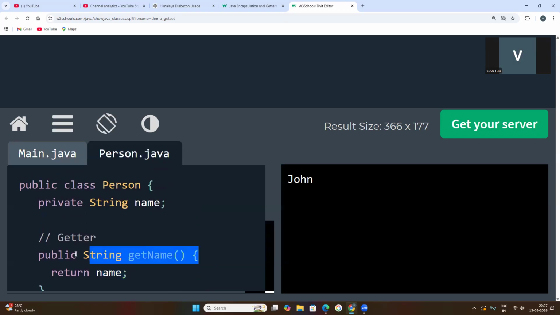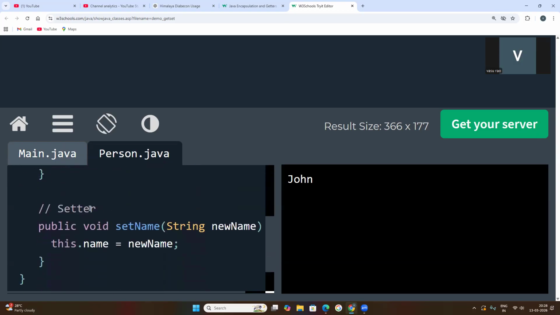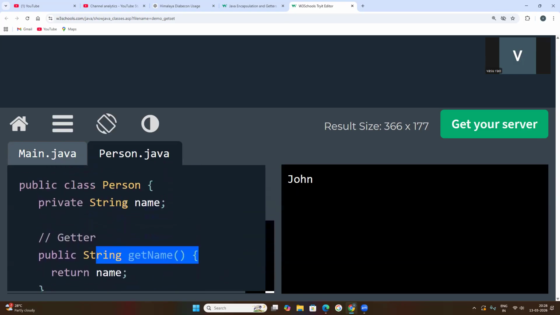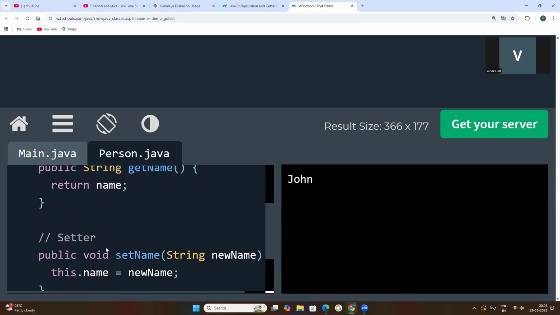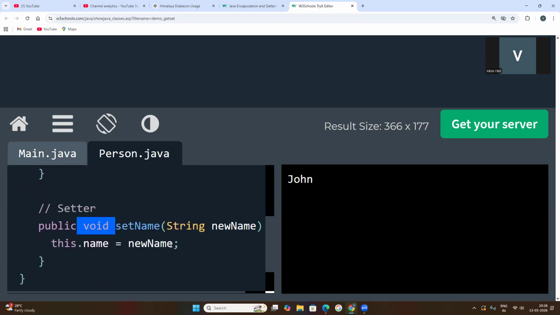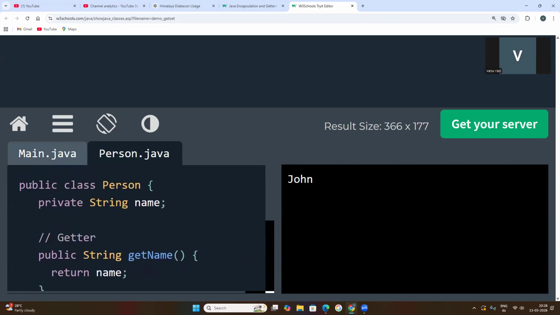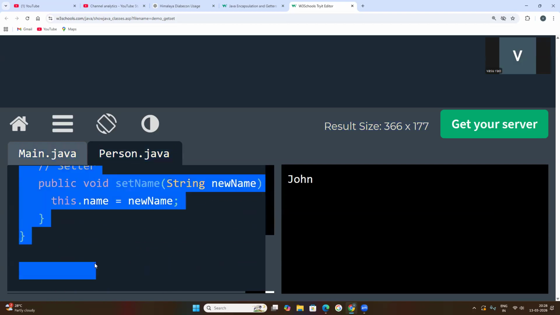Inside of this person class, this getter method is declared. Inside of that person class, one more method, the setter method. It is declared as void, which means this method will not return anything. One parameter, newName, is passed. Now the this keyword refers to the current object. This is compulsory.